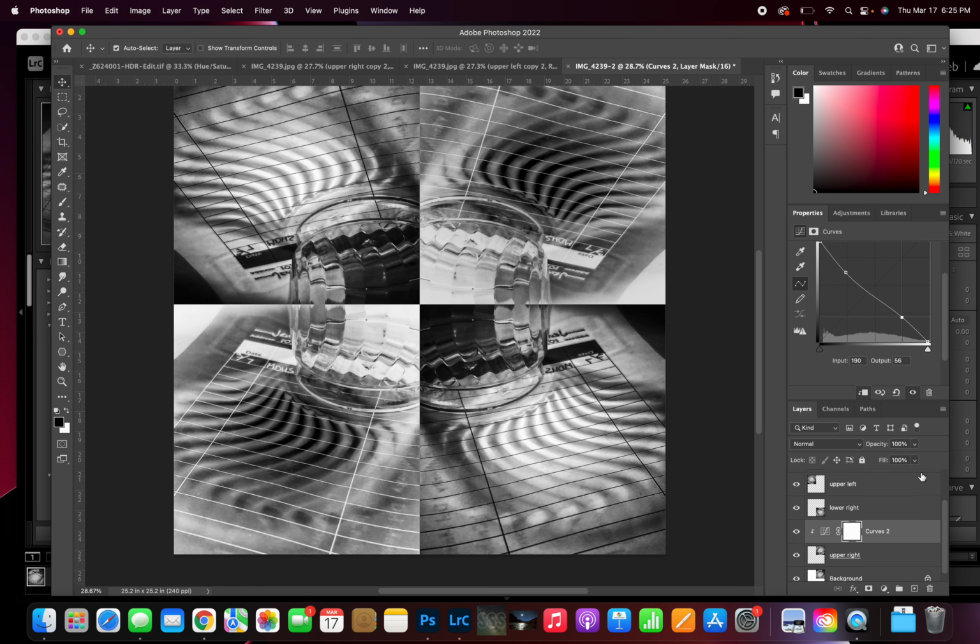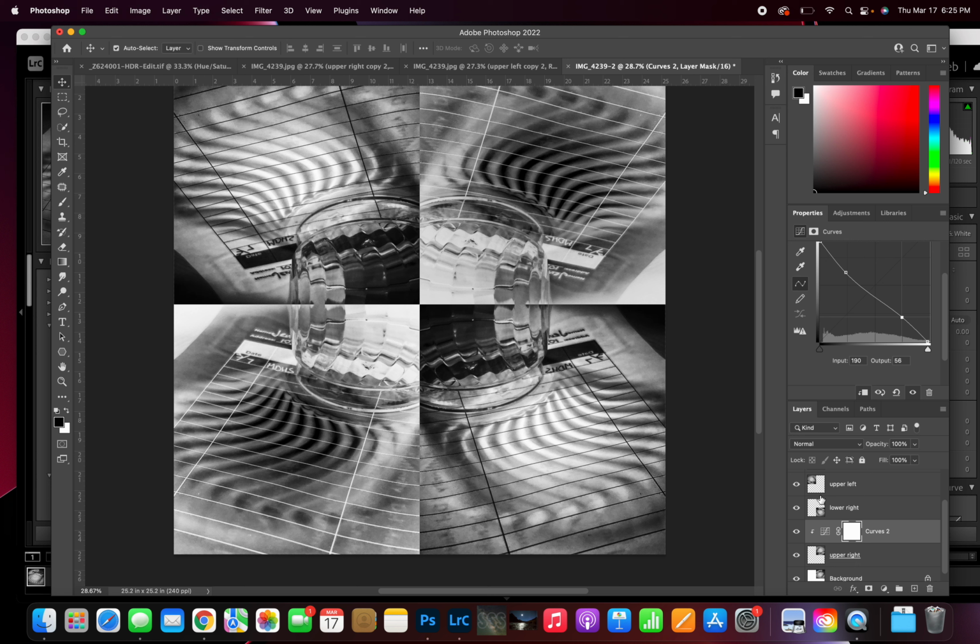All right, so now I have two negative corners, two positive corners, building a pattern. Now the next thing for me to deal with is that in the very center of my composition, where these negative and positive corners are meeting, there's a real lack of detail. The center is very, very bright, and it takes my eye away from these radiating shadow patterns. So I need to deal with that. And I will do that like this.